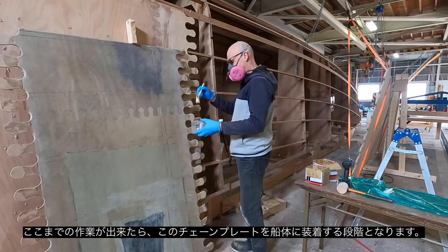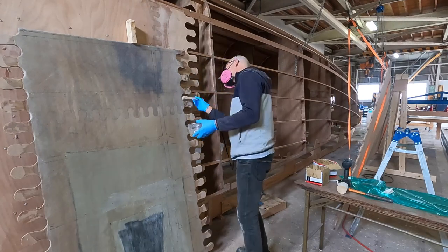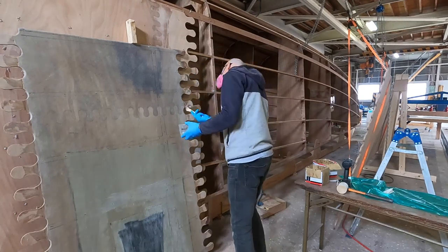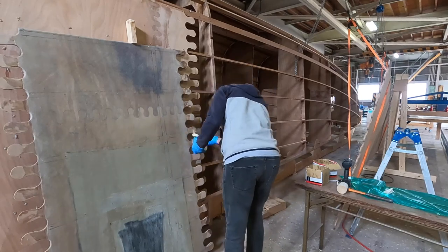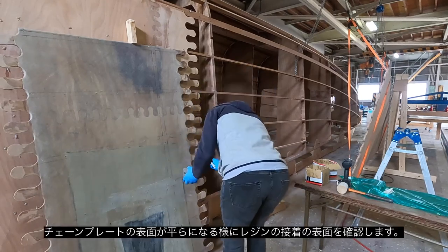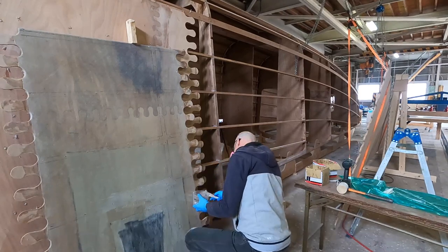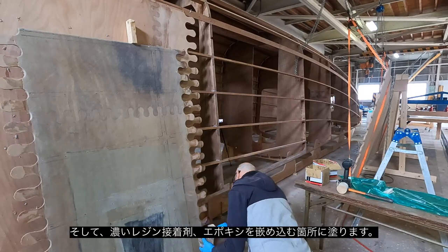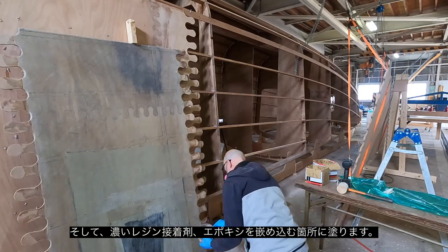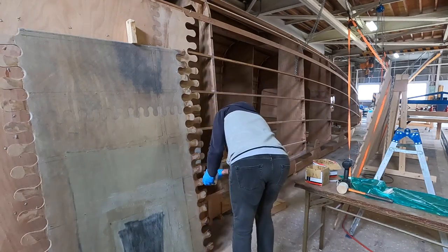So once the chain plates are to this stage, we're able to then get them ready to glue them onto the side of the hull. To start this process, we paint all the surfaces with straight West resin, and then we'll apply some thickened epoxy to act as a glue to all the surfaces as well.